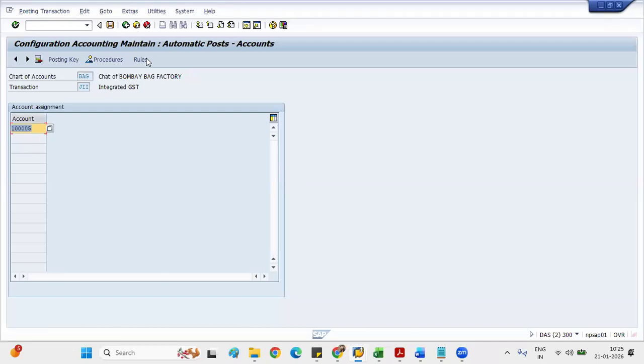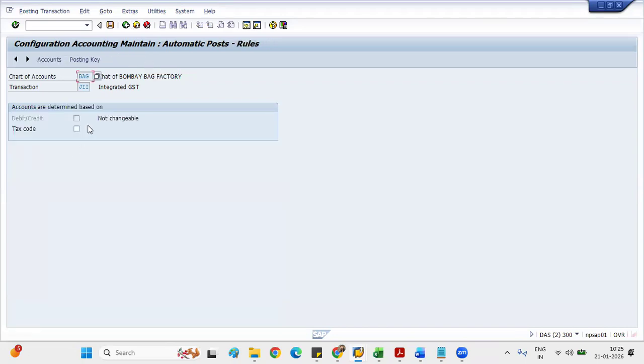If I want, I can change my rule as well. For example, on the basis of tax, I can select a different GL, that means a separate GL for 18% and a separate GL for 12%. If I want, I can do that as well.